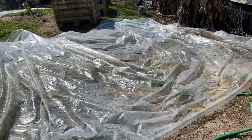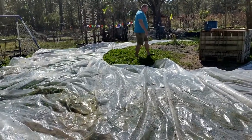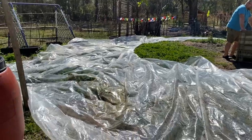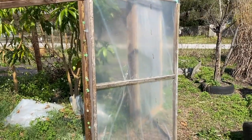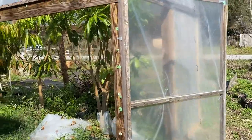We're going to go ahead and let it air out. Let it dry up a little bit before we fold it up, because it's really got a lot of moisture on it. But there's the greenhouse. We're going to leave this one side on because we're going to start building walls. So that'll be perfect for that.